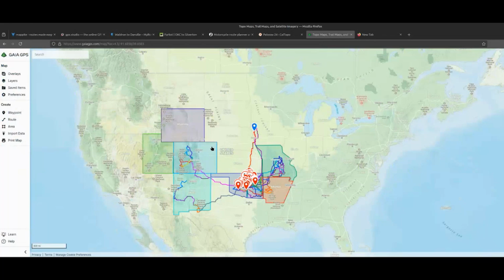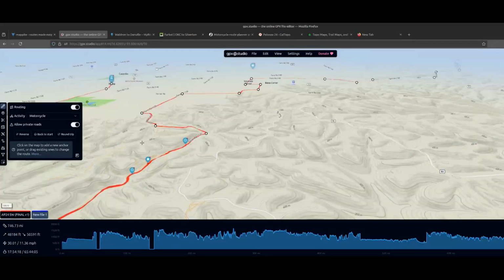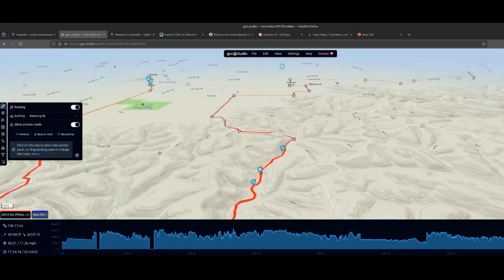Well, we've gone a long time here. That's a lot of information, really good information. So that's fantastic. And so, what would be your recommendations for people for this phase two or episode two? What's your recommendations for people to get started with GPS, to get started with planning, things like that? I say try Mappite, mappite.org, and GPX.Studio. Try those out. Figure out which one of those you like better for what you're doing, and then just play around with it. Create some.